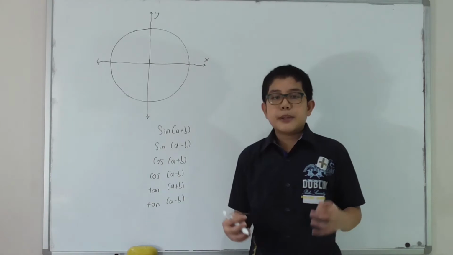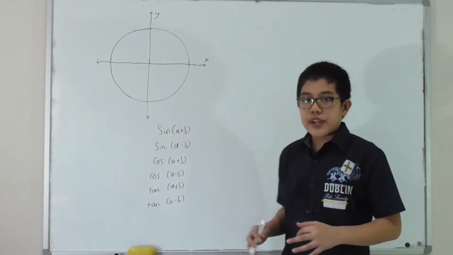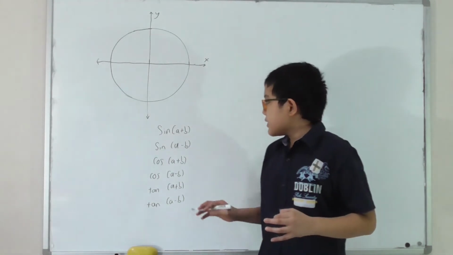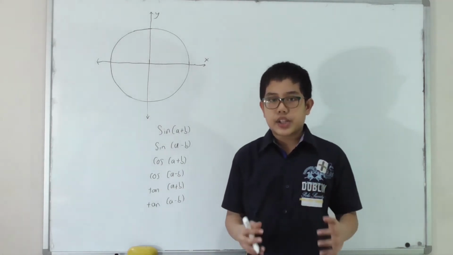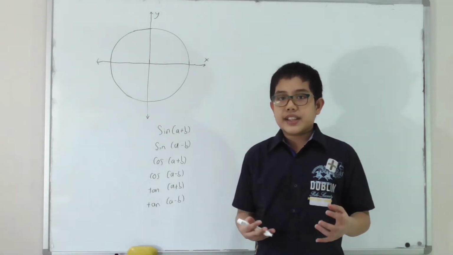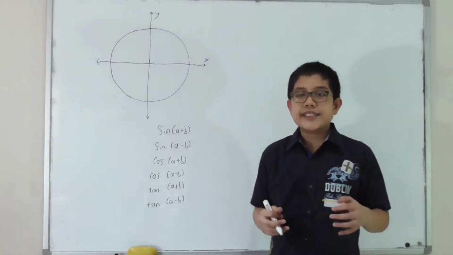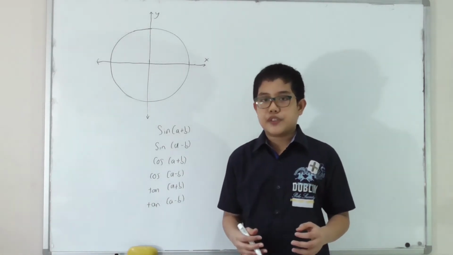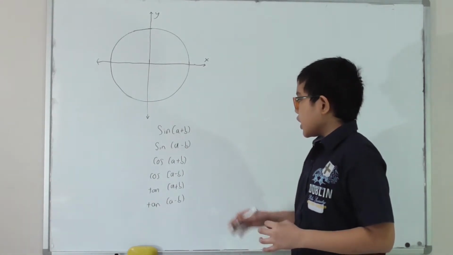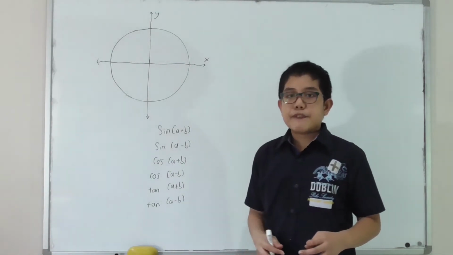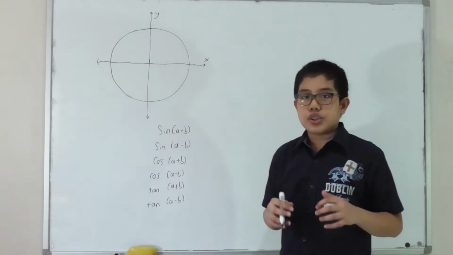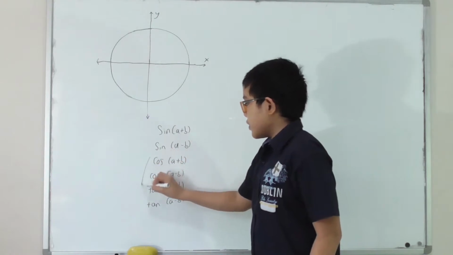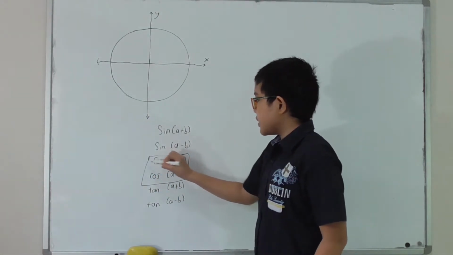However, as I said in the previous video, this equation is very hairy, and it does not come to mind directly. And how will we get the proof of it? Well then, in this video, I'll be discussing the proof of it. However, because there are a lot of different types of sum and difference identities, this time I'm just going to use this cosine first. I'm going to prove this one first.